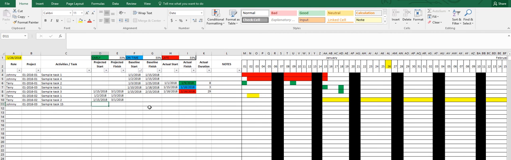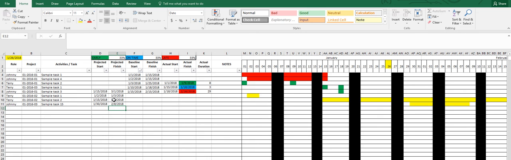Anyway, so let's go back to Johnny's task here. We'll assign him this one. We'll say it starts on the 30th, and we'll expect him to finish, let's say, February 2nd. So you can see here in this row, the 30th through the 2nd, highlighted yellow. Let's say that didn't work for me, and I wanted it to extend all the way out through the 8th. You can see the cells highlighted all the way out through the 8th.